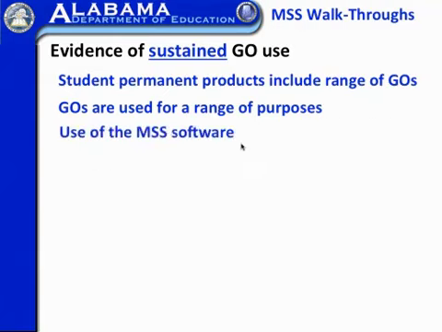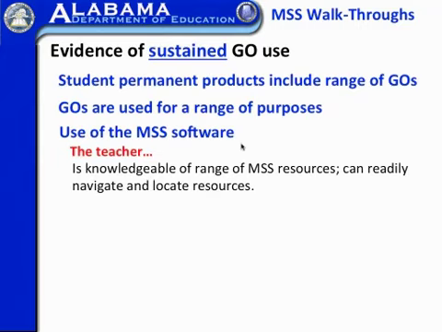Another thing to look for when you're doing a walkthrough is how well teachers can actually use the software itself. So for example, some key skills related to using the software are that teachers are knowledgeable about the range of resources found in the toolkit, and they can readily navigate the software and locate those resources. That's a really critical skill. Likewise, they can import pictures into Smartsheets, which is a pretty easy thing to do, but it's a powerful thing.